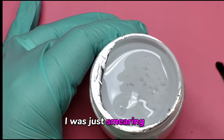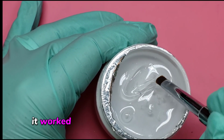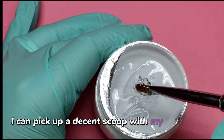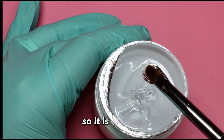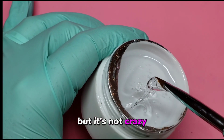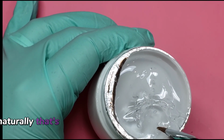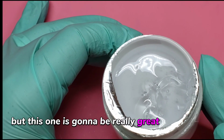I was just smearing my mixing tool around in there just to show you guys how it worked and what the consistency was. So you can see when I pick it up, I can pick up a decent scoop with my small brush. And you can see how it falls off the brush too. So it is moving, but it's not crazy. The body heat is going to make it move faster naturally. That's what happens when we warm things up. But this one is going to be really great for you guys.